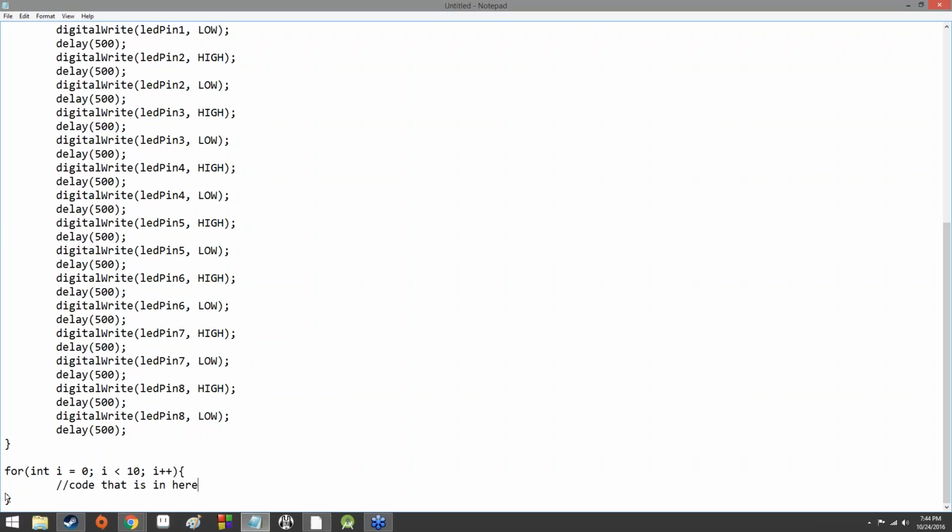So this is what a for loop looks like. This is a for loop that's going to run 10 times. How might I know this, you might ask? Well, let me explain it to you. So there are 3 critical parts to a for loop. There is the initialization, there is the condition, and there is the math.